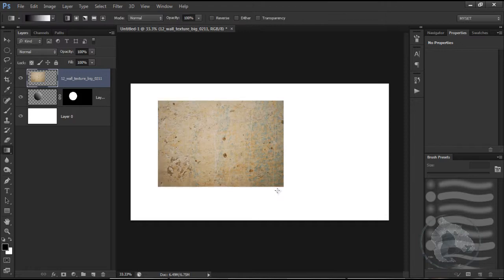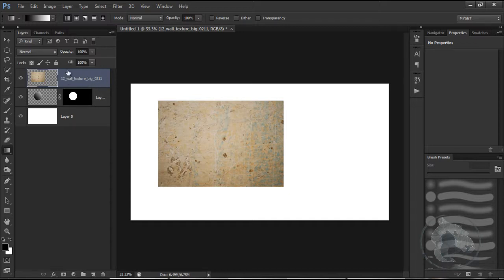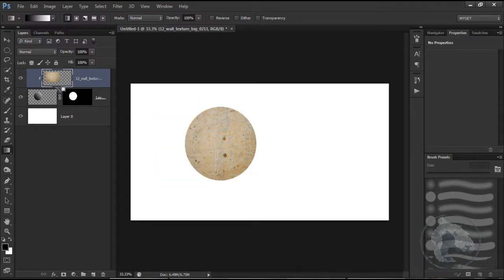Hit Enter. Once it's done, hold down Alt and go to your layers, and if you go between these two layers, notice your icon gets changed. Once you click it, it gives you the clipping mask. If you don't want the clipping mask, you can hold down Alt and go between these two layers, and if you notice your icon gets changed, just click it, and there you have it. You don't have any clipping mask. So let's do it again. Hold Alt, click between these two layers, and there you have it, a clipping mask.